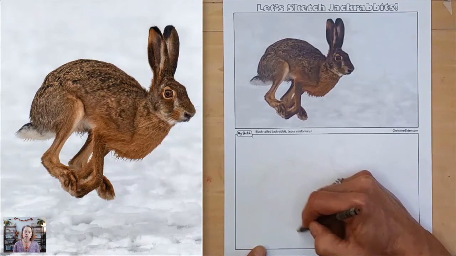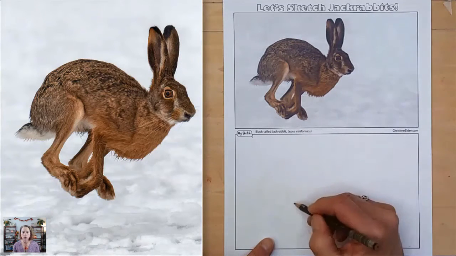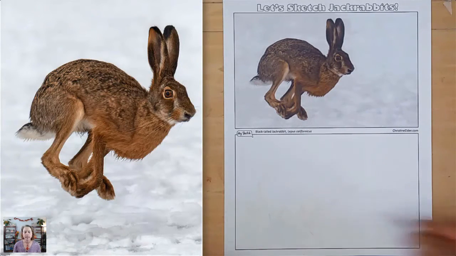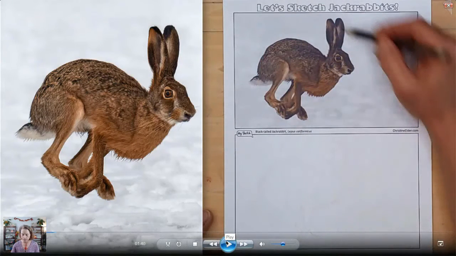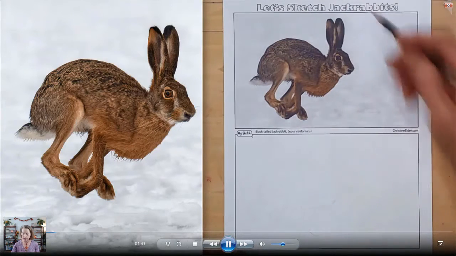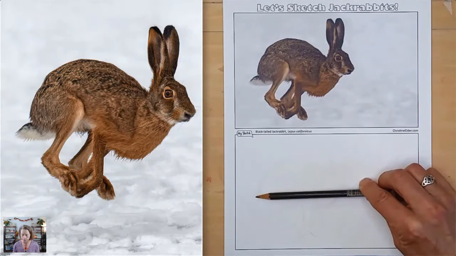And when we're drawing each of these parts, just thinking of circles, ovals, thinking of what structure is aligned to what structure.